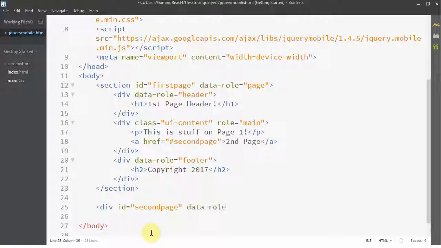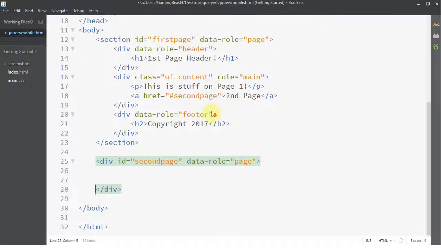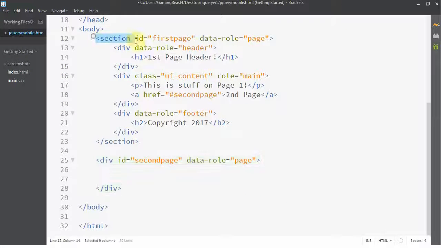data role. Well, this is a data role of a page because this is going to be another page. Now, as you can see, you can put pages inside of section tags if you want, or div tags. It really doesn't matter, just as long as you have it in something. Okay, so we're going to do kind of the same thing here.